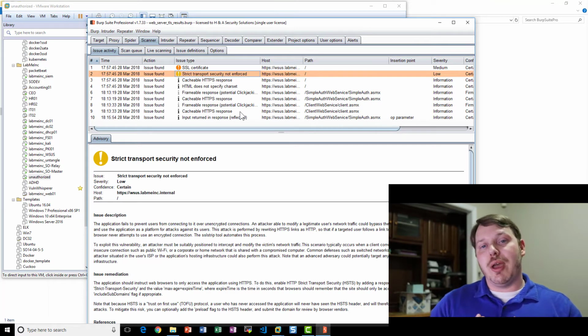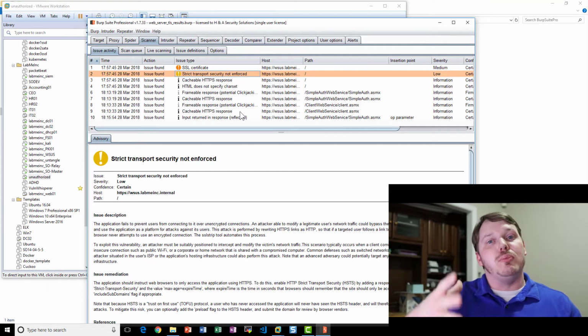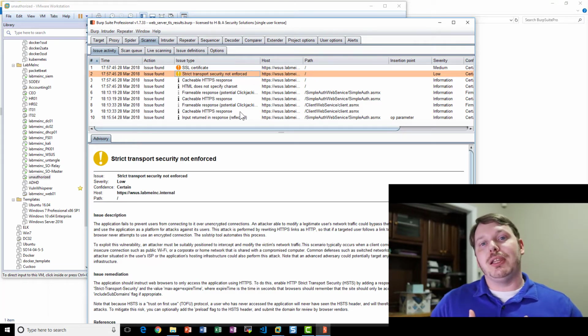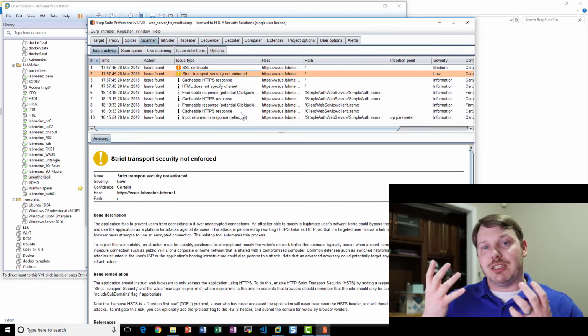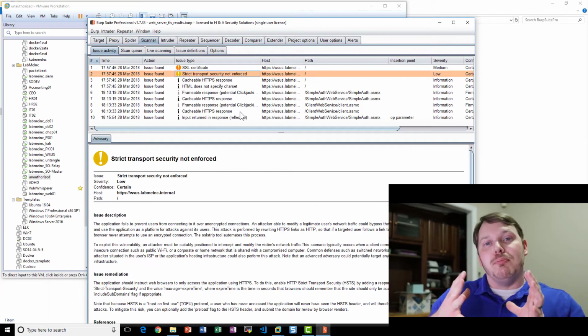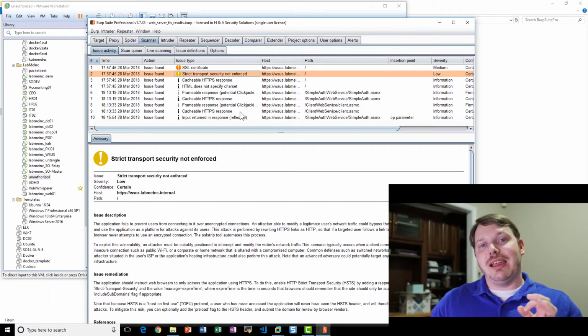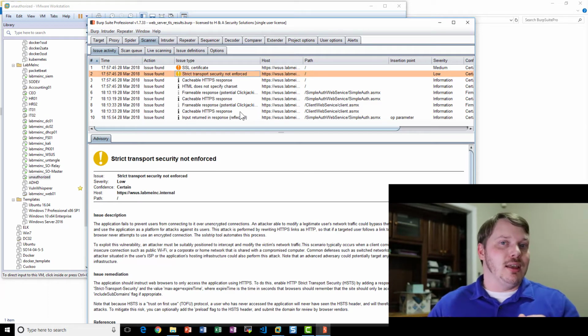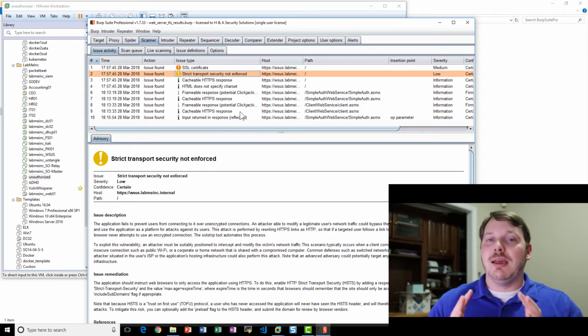One of the options you have to enforce a zero trust model is to force mutual TLS. Typically, when we connect to a web server, the web server certificate has to be trusted, but the client doesn't matter. Mutual TLS means the client has to trust the server, and the server has to trust the client. And this gets a little bit more complicated. I'm not going to go that deep into it, but as far as enabling it, it's pretty easy.